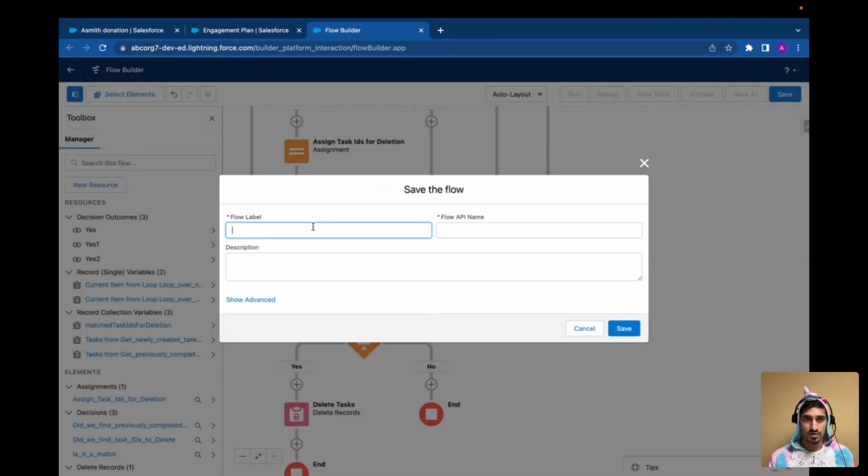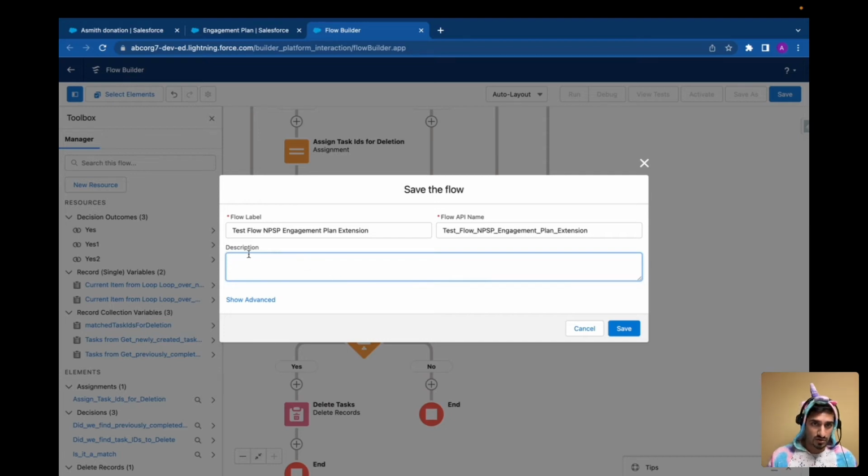We'll call it test flow NPSP engagement plan extension. And make sure to add a description as well for your organization. It's really, really useful, especially if you do transition.